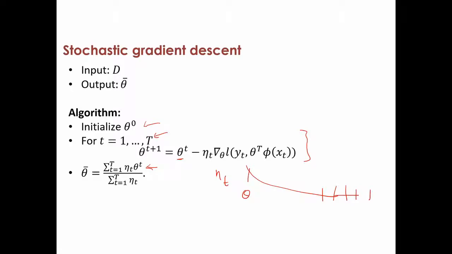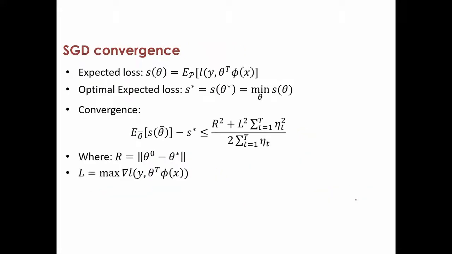So this is your objective. In either case, see if you can guarantee that this theta bar is close to the optimum in some sense, then you can also guarantee that if you take one of the theta t's which are generated later, that will also be very close to optimum.